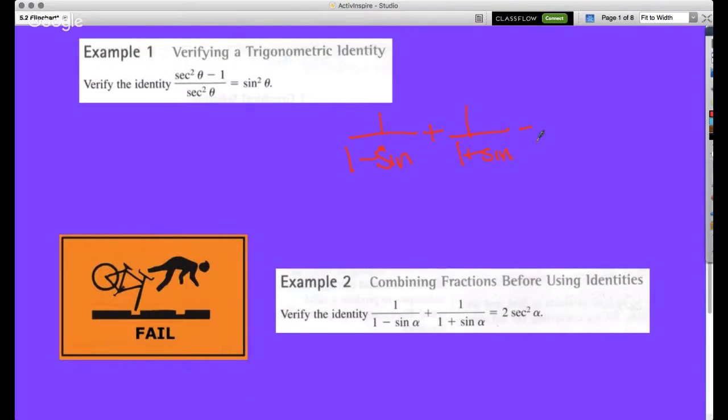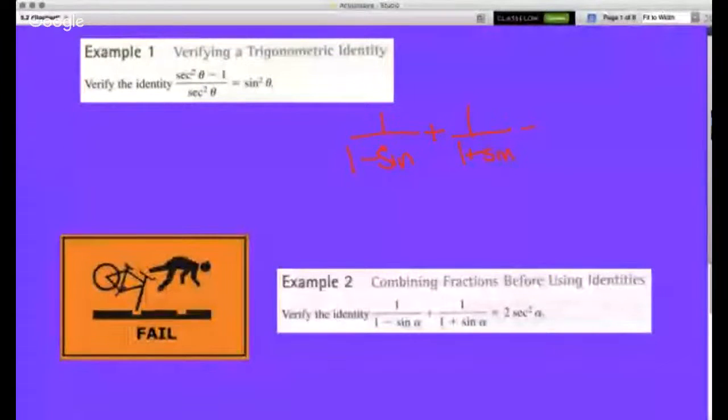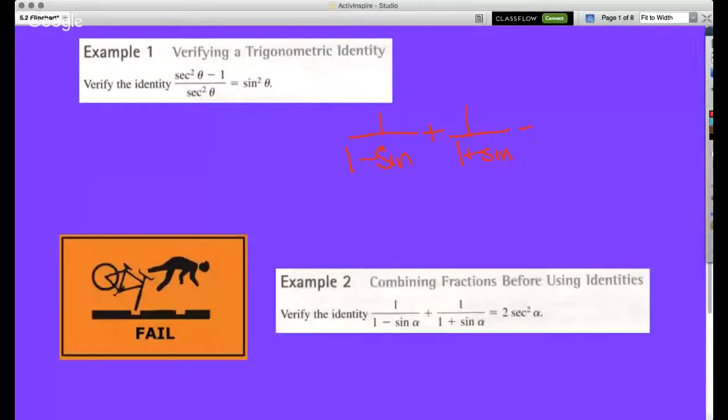One thing that we want to do when we come to a problem like this is first make sure that we have common denominators. That's a pretty big deal. As we progress through a lot of this stuff, you're going to start noticing that it's very important that we get common denominators. So in this instance, we're missing a 1 plus sine on this side, so we're going to put 1 plus sine here, and on this side, we're going to do 1 minus sine.